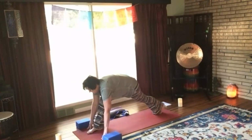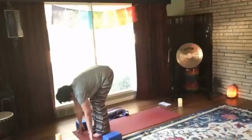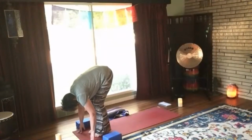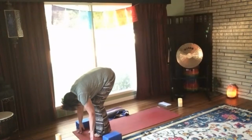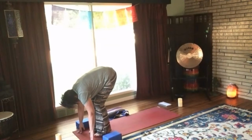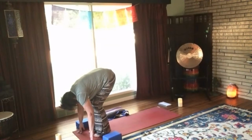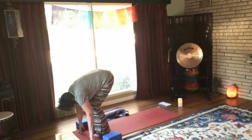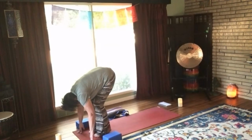Let your hands come to the floor and step forward. Might take 3 steps to come into forward fold. All the way down. Do a few little knee bends so that you can get a sense of where is my forward fold today. Just soften the knees and then lengthen through the hips. Soften the knees, lengthen through the hips.